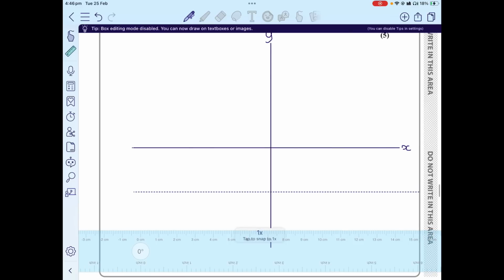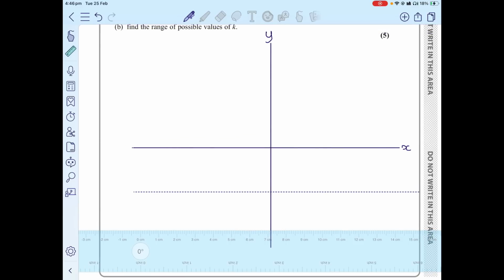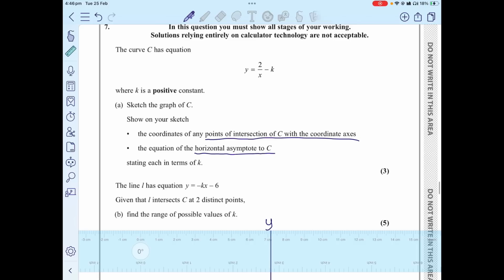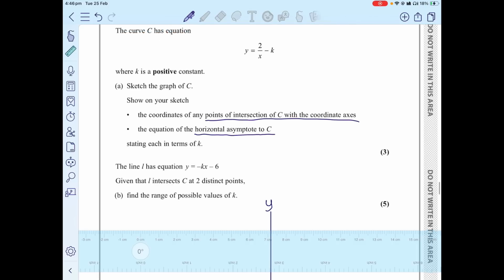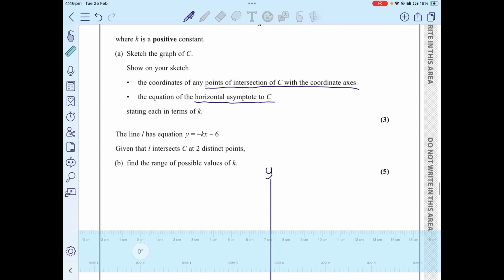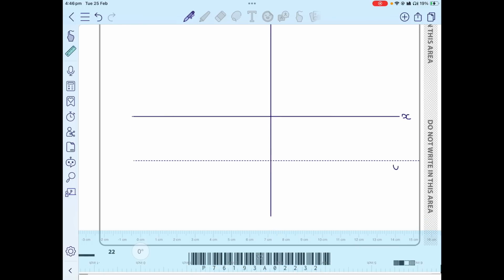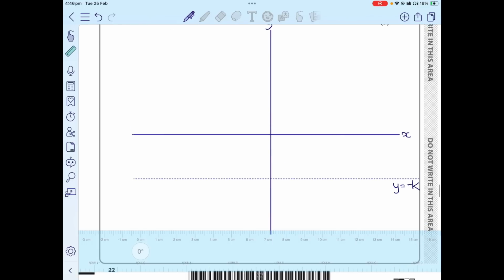So on my small values, even the vertical y-axis is an asymptote because the x value cannot be zero. You cannot divide anything by zero. So I have two asymptotes here. The vertical one is at the y-axis, and the horizontal one is y equals negative k. Now, when my x values are positive, the graph goes closer, closer, closer. Then it goes away. Then again it comes closer. It does not touch these lines. Okay.